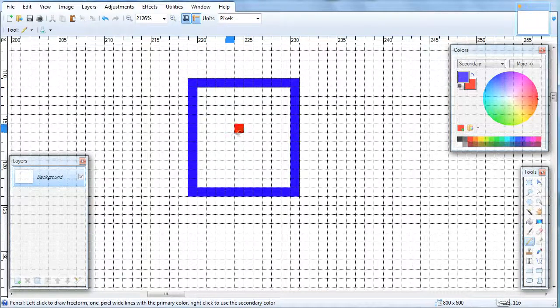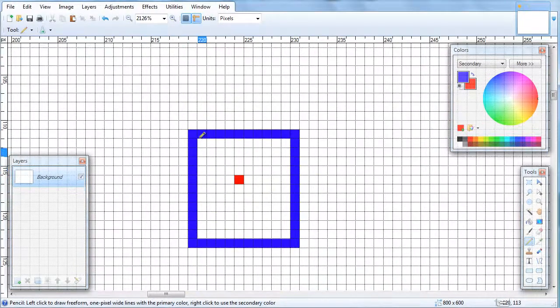That's 6 by 6, so that is 6 and 6. If we press there and hold and drag, we want this to follow.